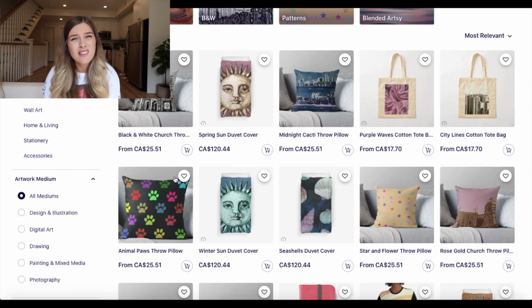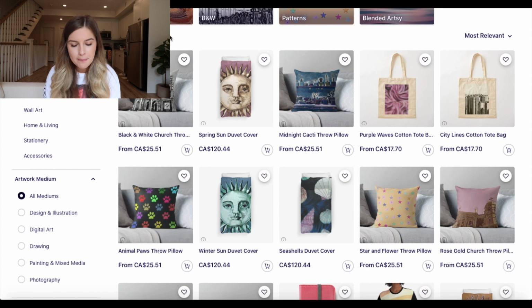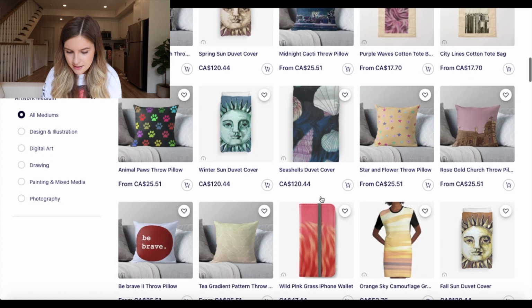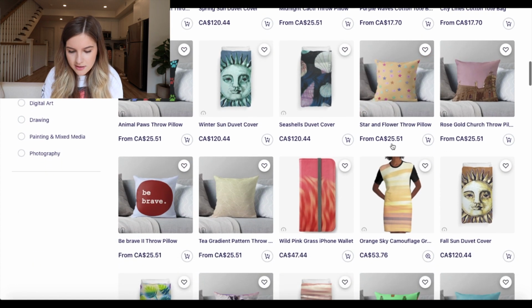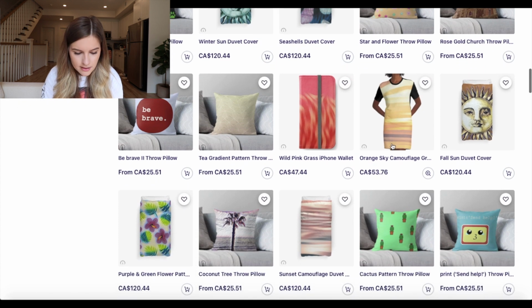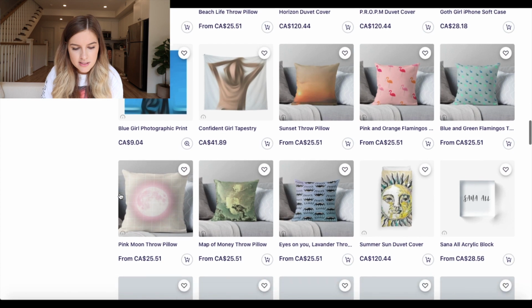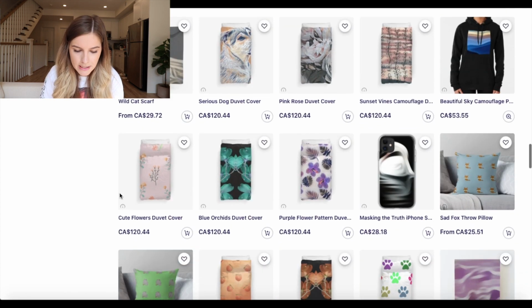Oh, these are really cool. I like the color tones and everything of this one. It all kind of matches together. So we have some landscape, some graphic design kind of with the sun, some plants, some shells, so a little bit of everything here, but it still has a consistent theme. And these are kind of cool, these blurry girl silhouettes.